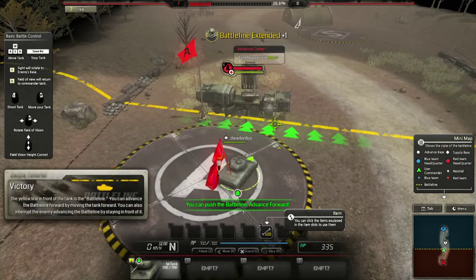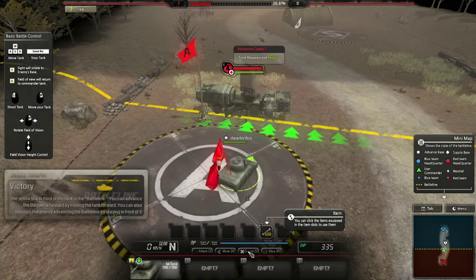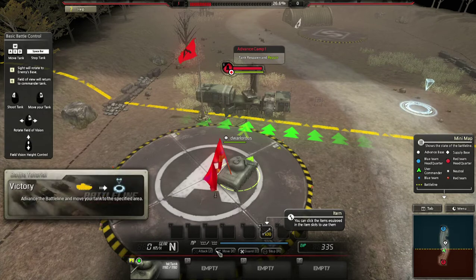The yellow line in front of the tank is the battle line. You can move the battle line forward by moving the tank forward. You can also interrupt the enemy advancing the battle line by staying in front of it. Advance the battle line and move your tank to the specified area.